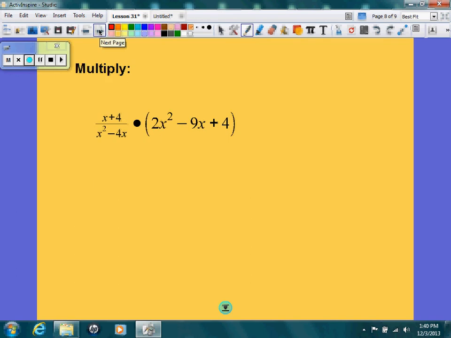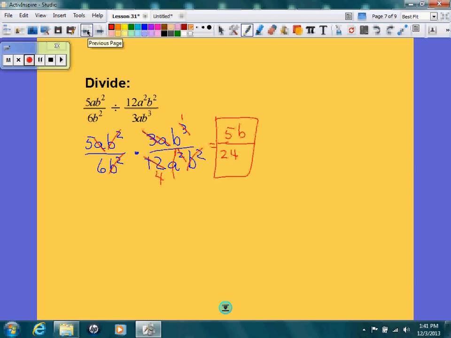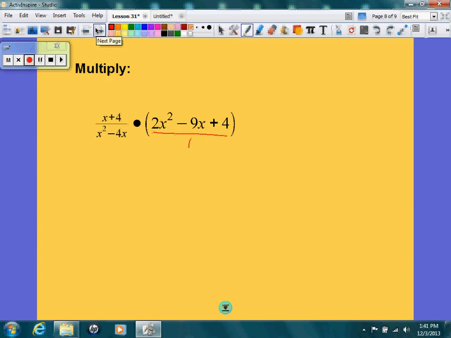Here's one that's complicated. Is this a fraction? Well, it could be. How can we make that a fraction? We just put it over 1. Now it's a fraction, right? So maybe we can cancel some stuff out before we start multiplying, because if we start multiplying now, we're going to get a big old number over a big old number, and more than likely we're going to mess up. So let's see if we can factor first. Remember, on the previous one we canceled out some factors. Let's see if we can cancel some factors here.